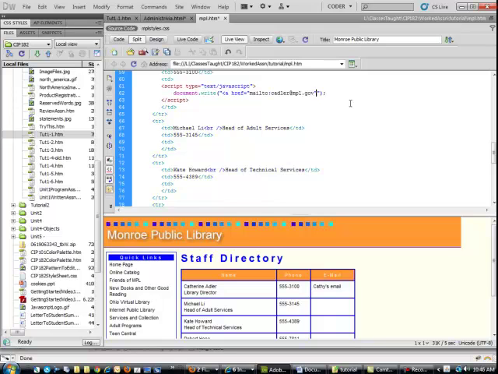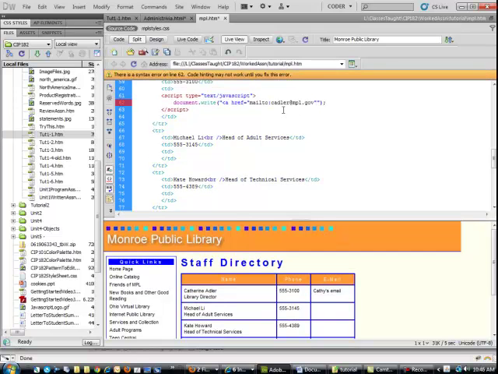But look what I did here. Dreamweaver says, hey, you've got a syntax error. This is an advantage of working with Dreamweaver when you're writing JavaScript: it helps you out when you're coding. And I immediately see that what I did was a double quote, and then I double quoted again.